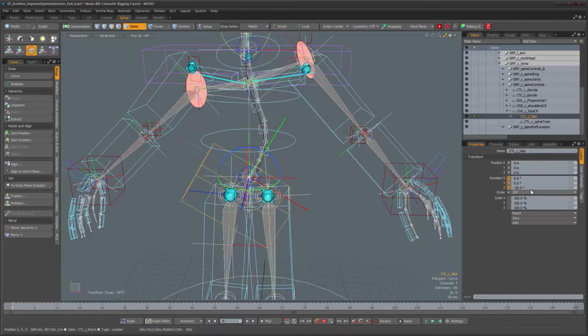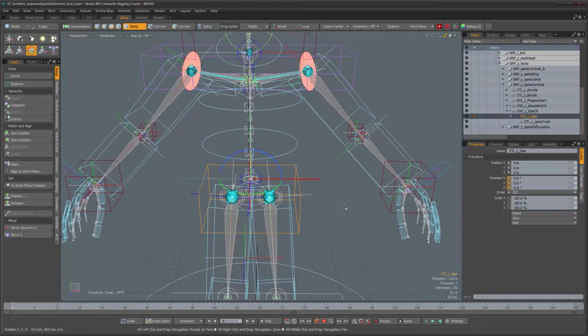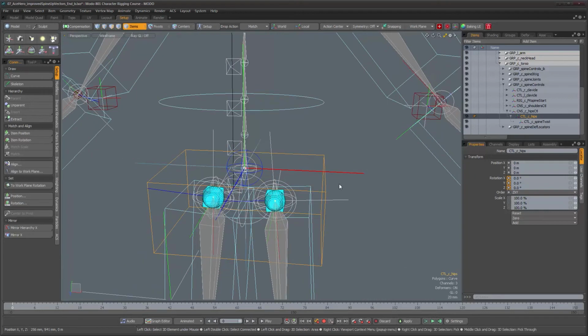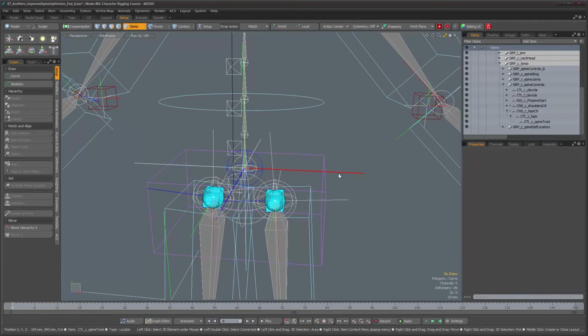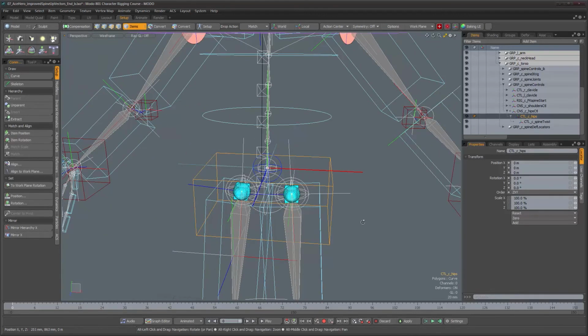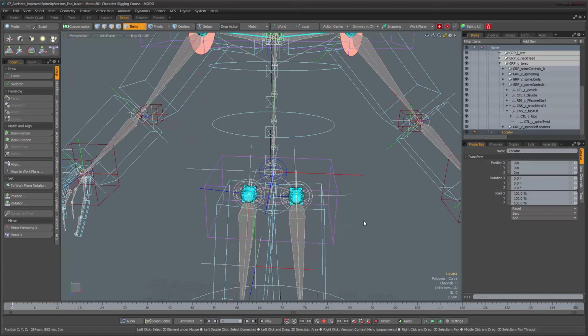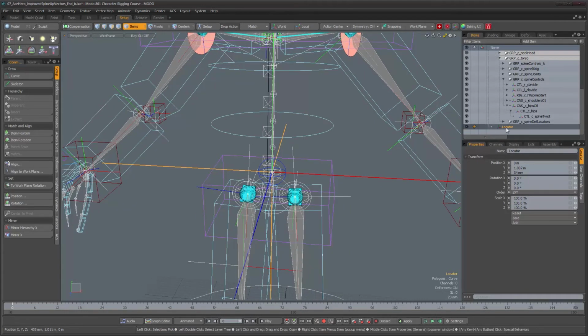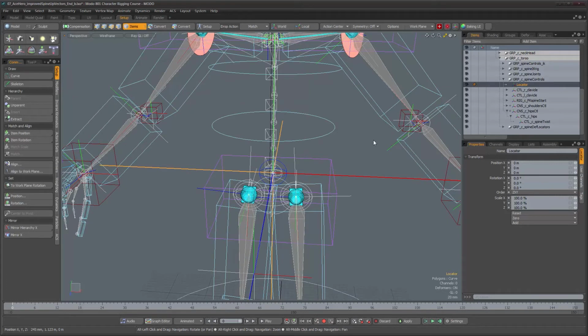So how are we going to do that? Well, it's actually pretty simple. I'm going to demote, in a manner of speech, these two objects, and they're not going to be controls anymore. I'm going to drive them both from a third control. So the way I'm going to do that is I'm going to create another locator, and I'm going to match it to this guy. Okay, and I'm going to drag and drop it into the same group, which is the spine controls group locator. And let's rename this guy to it's going to be control hips.